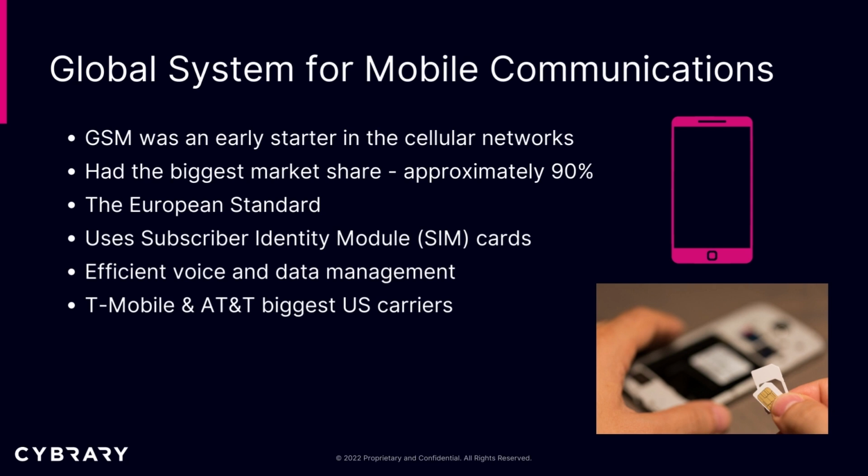GSM used a variation of time division multiple access, or TDMA, which is a kind of multiplexing that is very, very efficient. This technology allows for many users to be on the system with shared time slots, communicating at the same time. This system processed voice as well as data all at the same time in a certain area, and it was all orchestrated by the system. So as you can see, we've come a long way from that circuit switch system, where we're having multiple users communicate at the same time and also pushing out data.